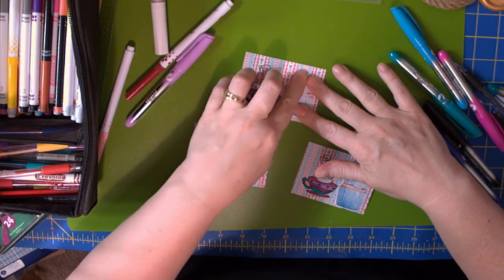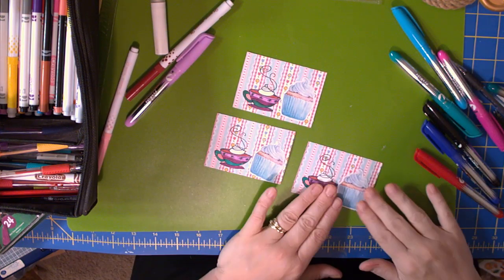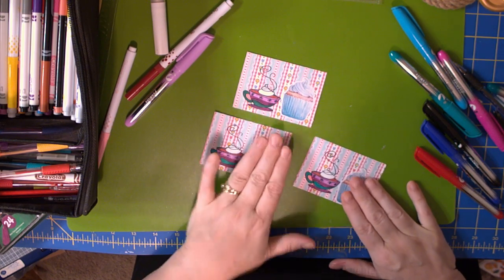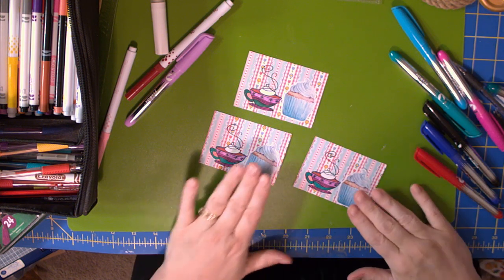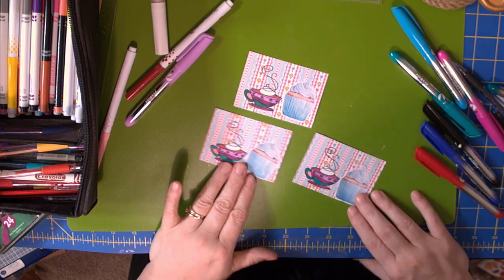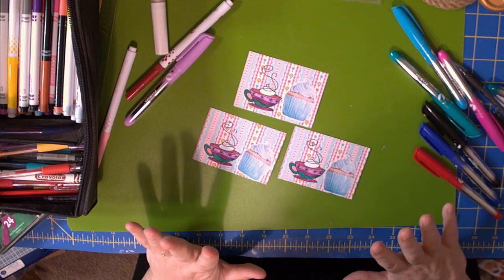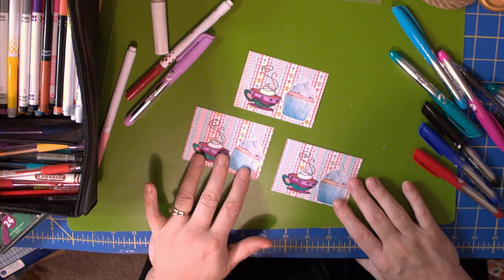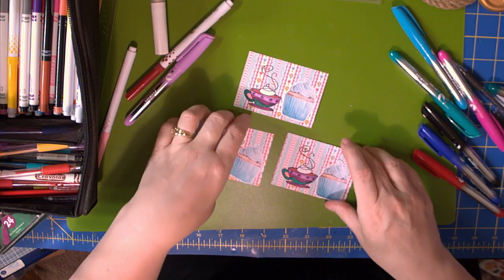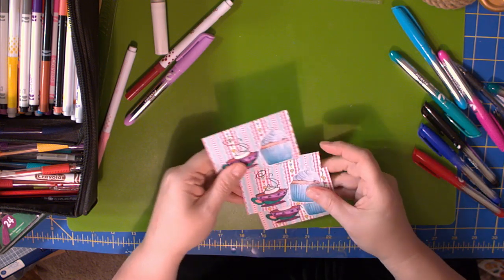I don't even know if my microphone's picking me up. So anyway, all right, I'll talk a little louder. I'm gonna leave it at that because I colored. That's a lot of stuff. I colored the cup and I added a cupcake. I'm gonna leave it at that because I don't know what the next person's gonna want to do. They're gonna want to do something, and I don't want to take up all the room. So, that is that one. I'm gonna let it dry.